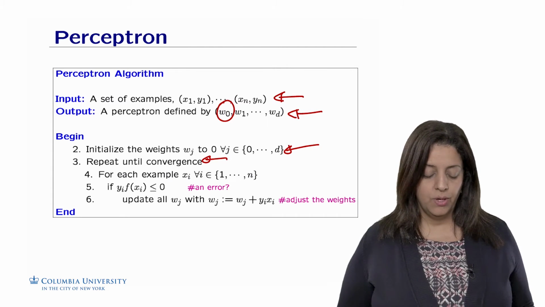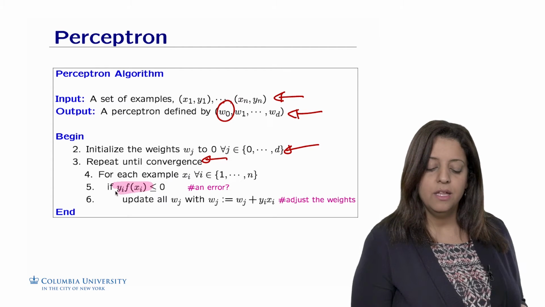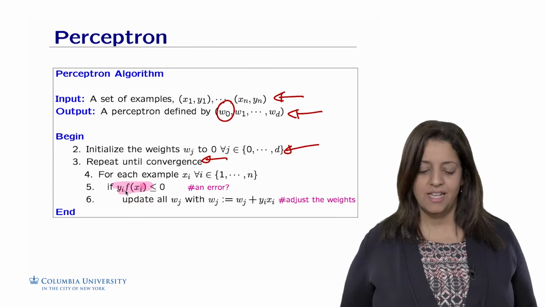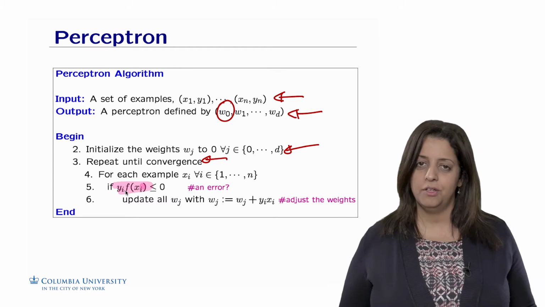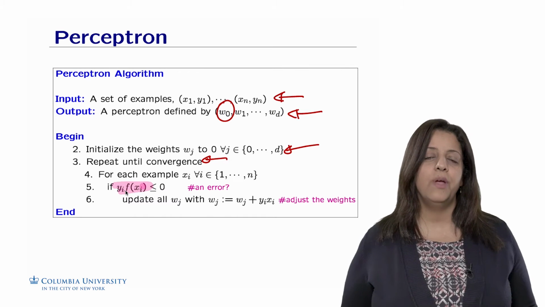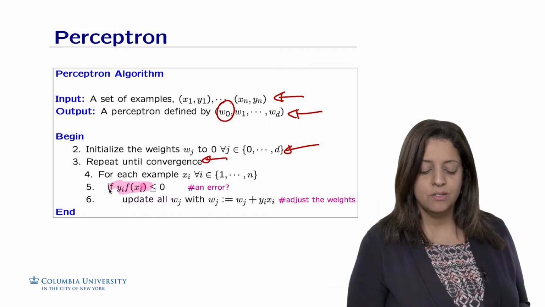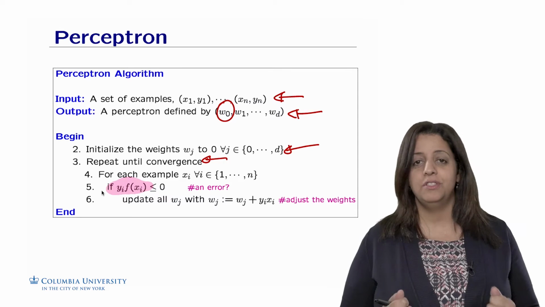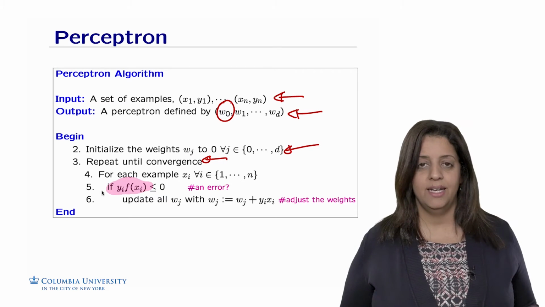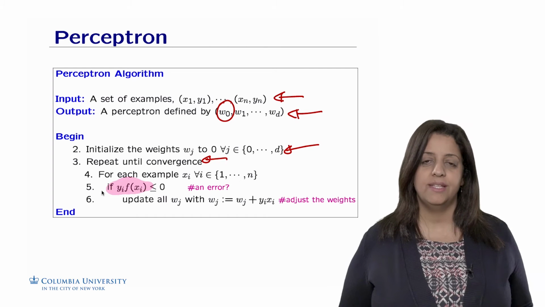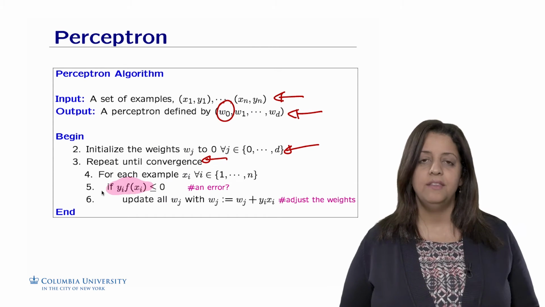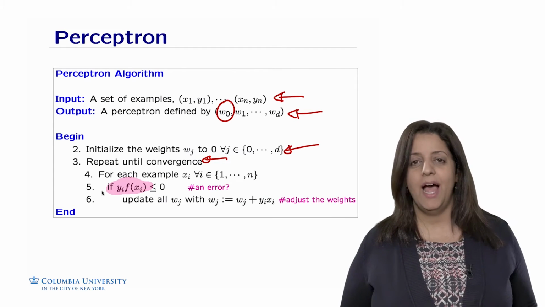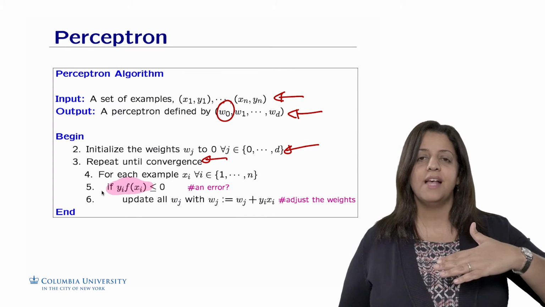For this purpose, what we can do is to simply multiply the true label yi by the function of this example, which means that we apply the model, the current weights, to the example and see whether we are making an error or not. If the product of yi times f of xi is negative, it means that we have two labels of different polarity, which means that we are getting an error. If it's an error, then we're going to adjust the weights. The current hyperplane does not classify this example that we are trying to test. All right, so after this, if we make a mistake, we're going to fix this hyperplane. It's not a good one.